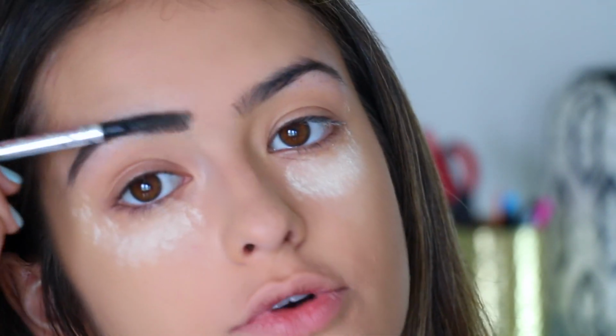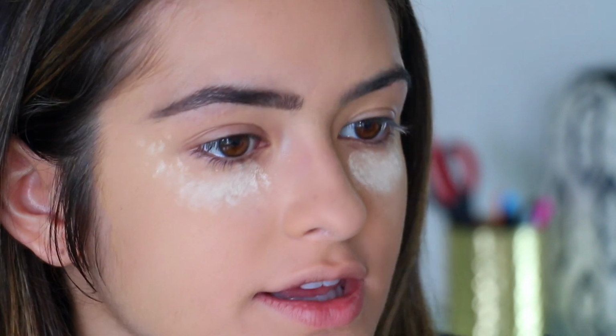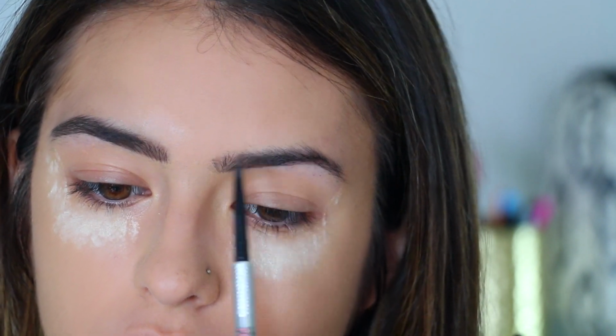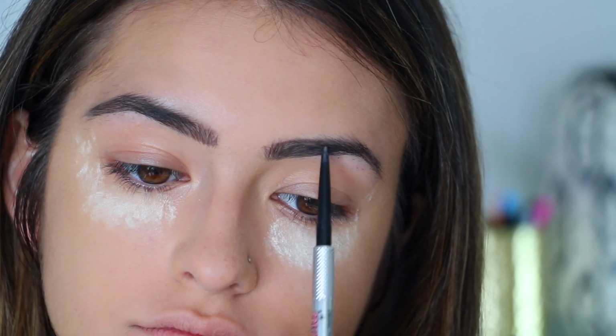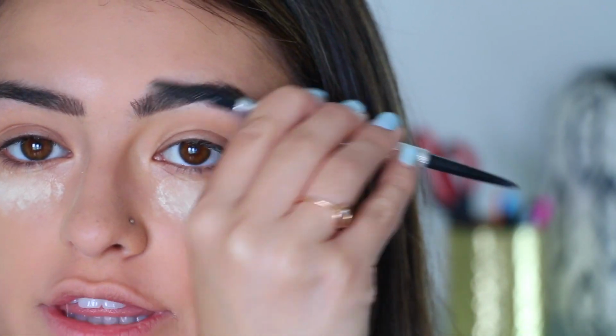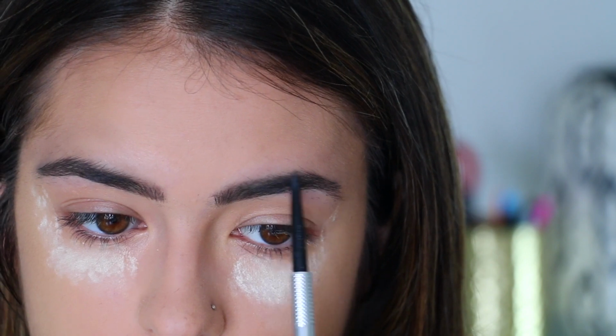All right, and now I'm going to brush them up. And I know they look super dark, but with the rest of the makeup on, they will look fine. If not, I'll take some of it off. But I think that it will look fine because her eyebrows are so dark, you guys. I'm brushing them to make sure that they're blended. So as you do it, just make sure you brush up throughout to make sure that they're blended.